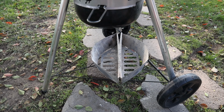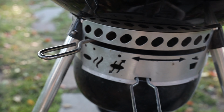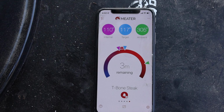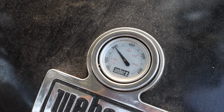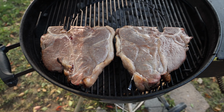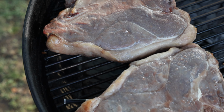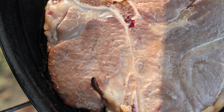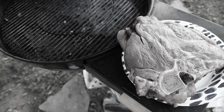Okay, so I basically have the vents almost entirely closed, and the bottom vent too, but temperature control is really important. We're actually almost there, about 7 degrees off, so about 3 minutes remaining, and things are looking good. So let's take a look at the steaks. Okay, now before we start searing, we got to remove the steaks from the heat and get the coals piping hot.